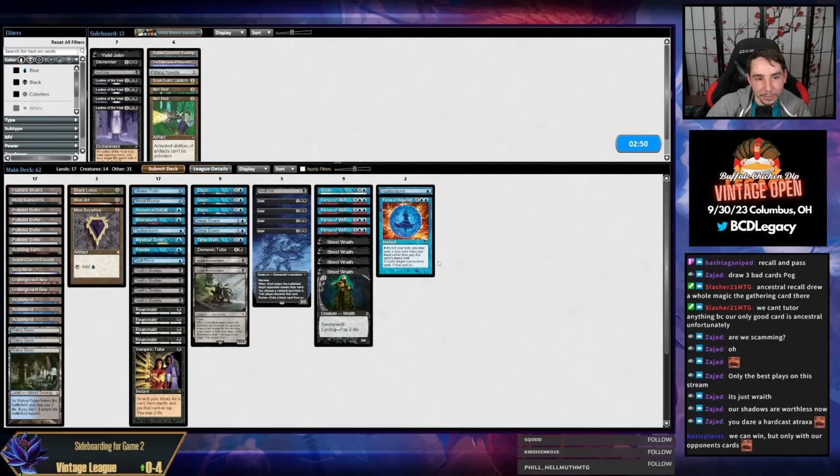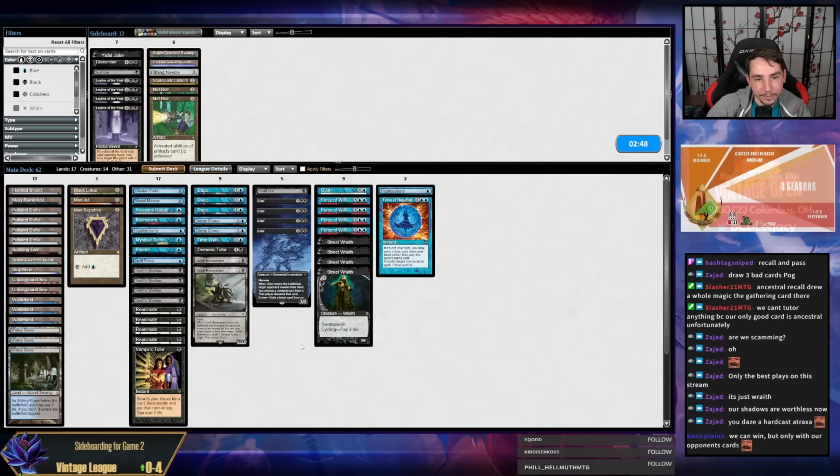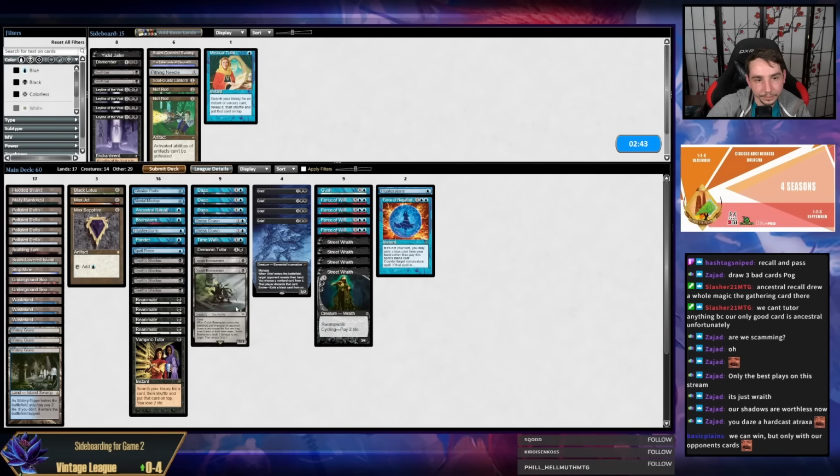We brought in Flusterstorm and Negation and we took out Snuff Out and Mystical or something. Oh, we took out Dress Down. That might have been a mistake. Let's leave Dress Down in.